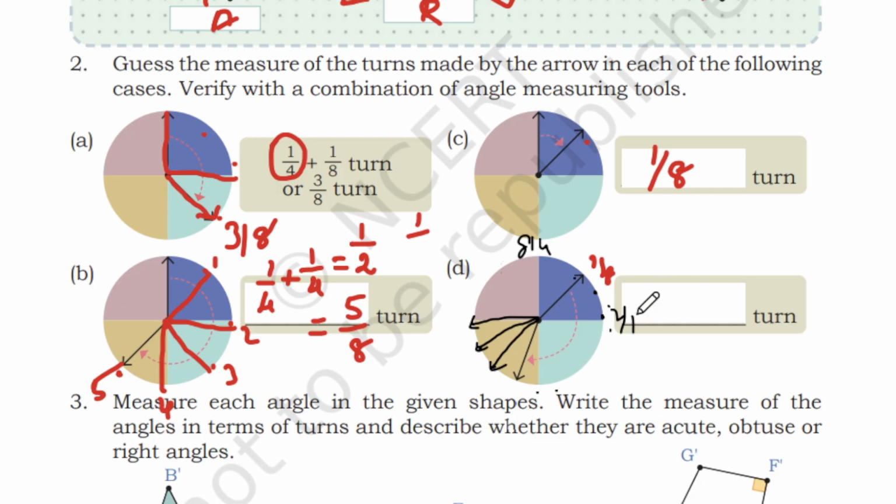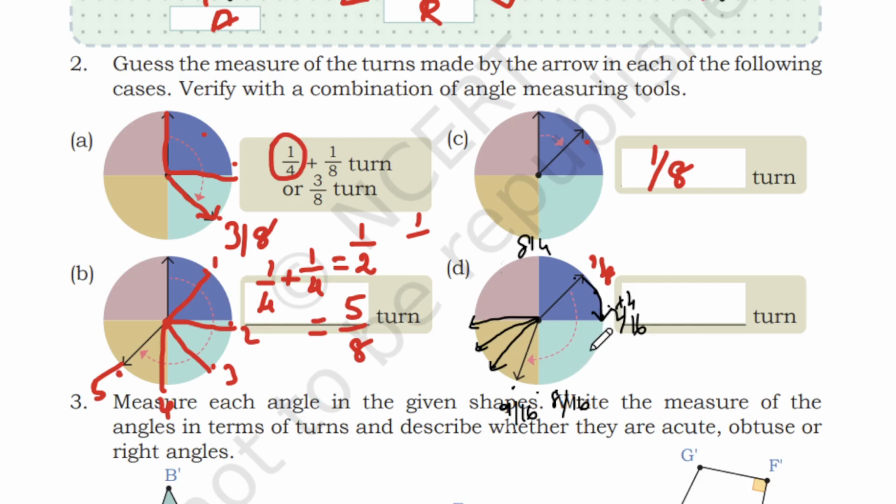2 by 16, because we will be having 16 equal parts in this. So here we have 4, so plus 4, you will get 8 by 16. And here one more, you get 9 by 16. So here we have 2 more, that is 2 by 16.